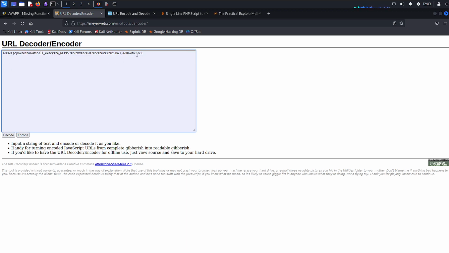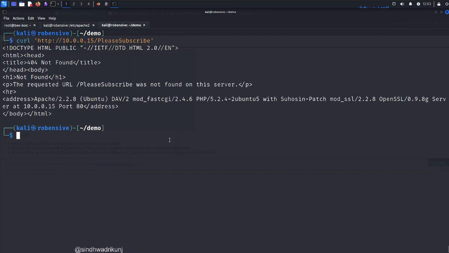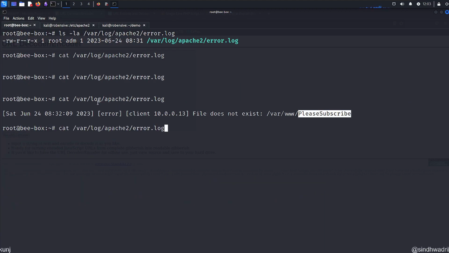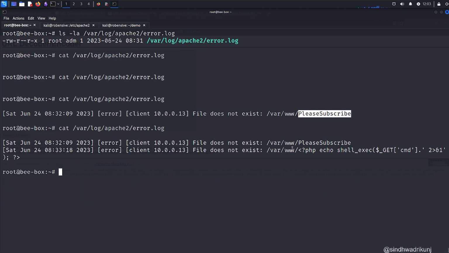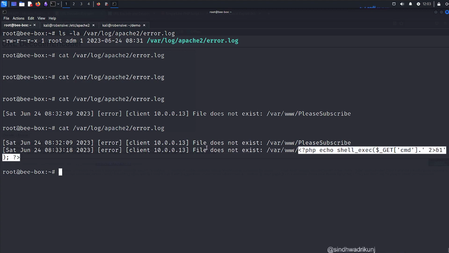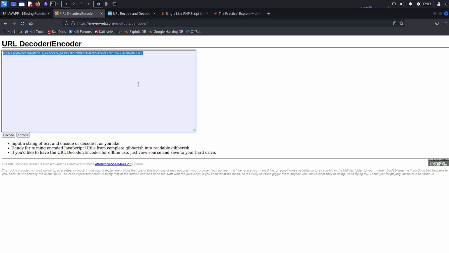I have this encoded data here that we're going to use, with cmd as a parameter. So let me copy it, go there, and paste it right there. Perfect. Now this data has been successfully written. Let's verify internally quickly. And yes, what we see is the entire PHP code has been successfully written into this particular file. That's great. So what's next?